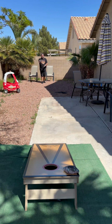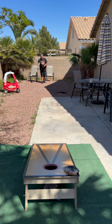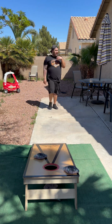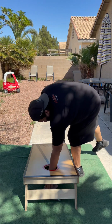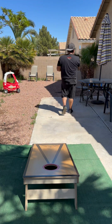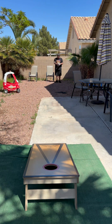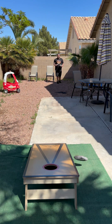With the bags, I've had these for about a month now, I think. So I've used them a couple times, broke them in with some OG toss sauce, and yeah, they play pretty well. Definitely a mid to high speed bag. They say it's about a 6, so it's probably like a 5.5, somewhere around there. And then the fast side is pretty fast. It's like a 9 speed, maybe even a little bit faster. So we'll see if I do some pushes with the fast side and see how it goes with that.